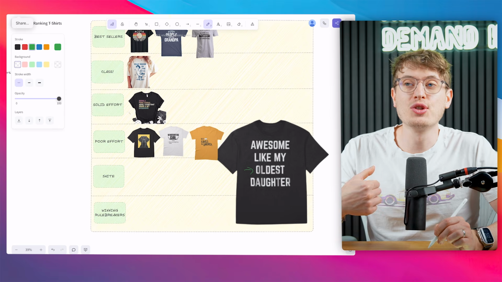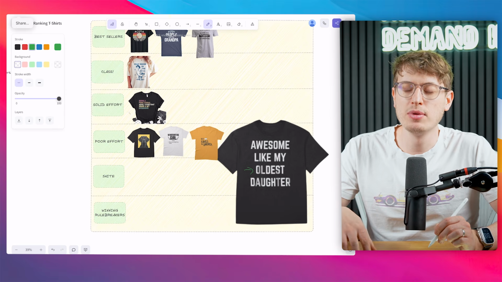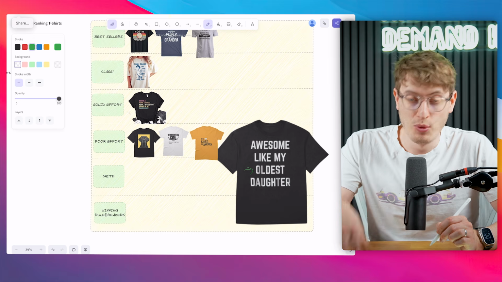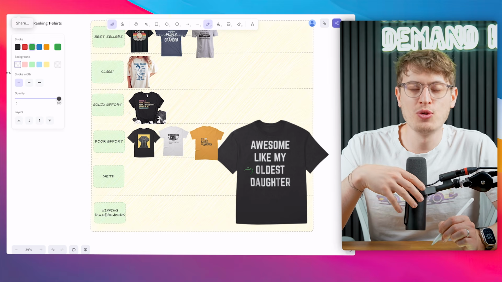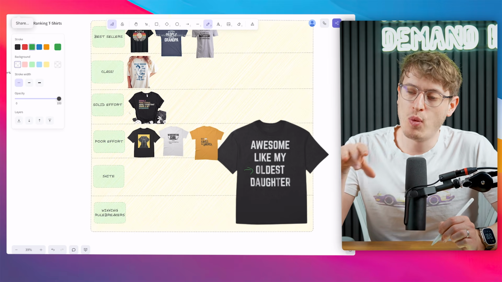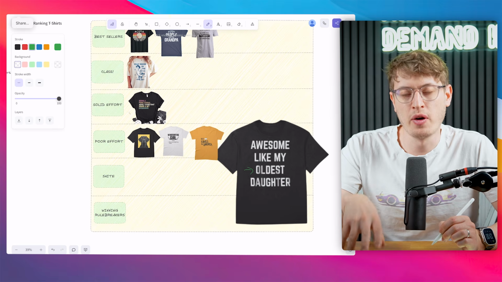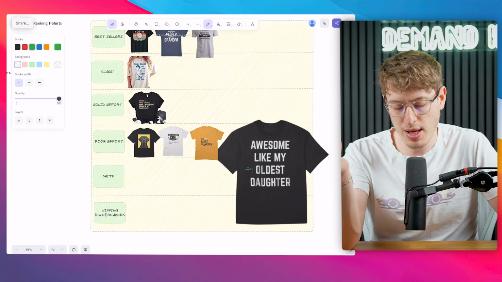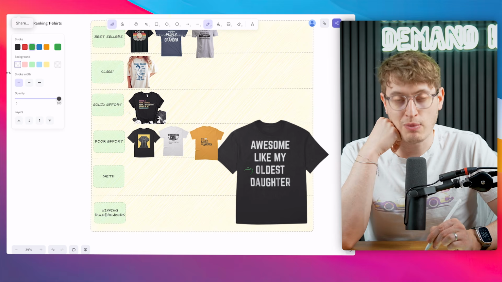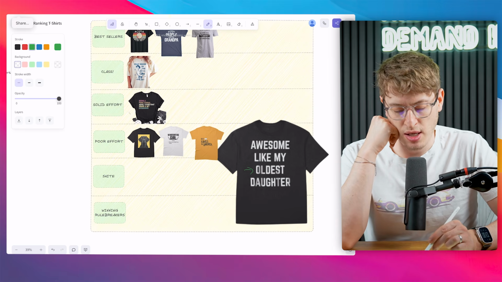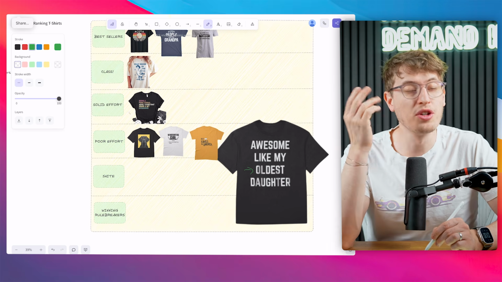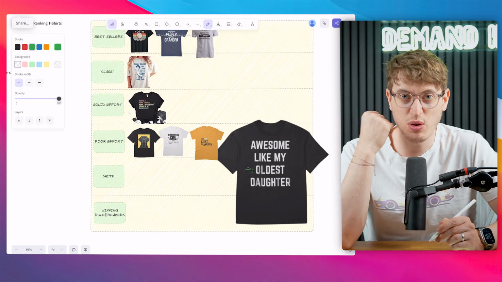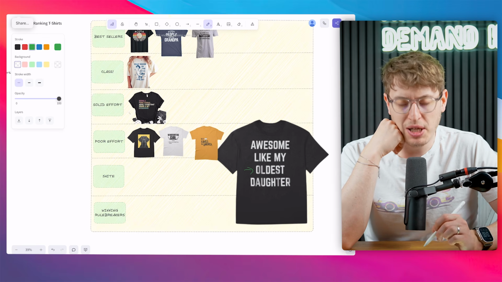Anyone that doesn't want to wear a t-shirt that kind of shits on their younger daughter will not wear this. Any parent is not going to want to wear something that makes one of their children feel bad and one of their children feel uplifted. Why would people want to hate on their own children? It makes no sense. By saying "awesome like my oldest daughter", it also reads that my youngest daughter, or the daughters underneath my oldest, aren't awesome. You know, they're meh. They're okay. So I think you've completely missed the mark here.